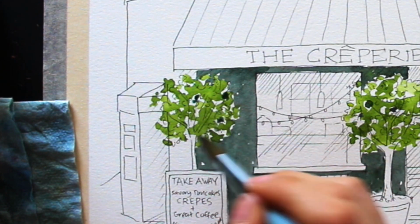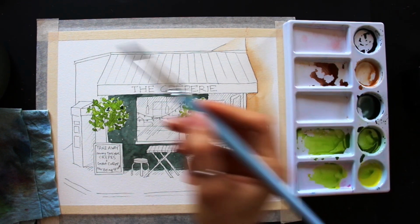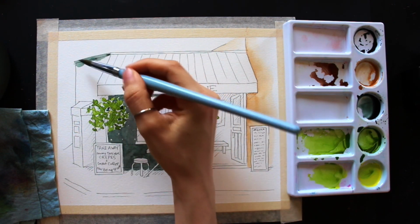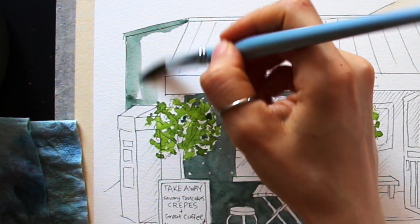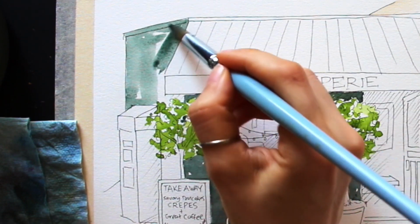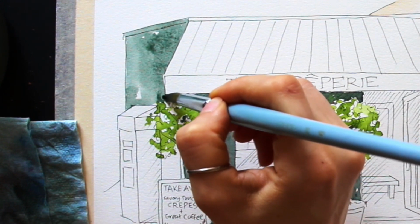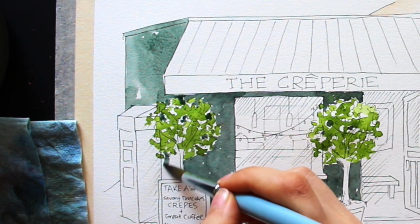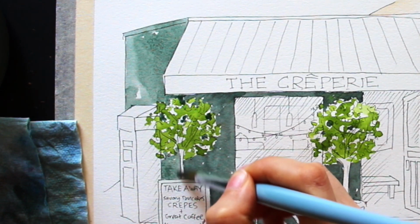And this is something that I think is very important to learn or train yourself to do, especially when painting with watercolor. Train yourself to embrace the organic irregularity, the organic little imperfections that happen when you're painting with watercolor. Because otherwise you're going to find the need to go back in and fix all of those little textures, those little imperfections that happen, and then you're going to be left with an overworked piece. And it's preferable to have little textures and little effects happen than to have an overworked, flat-looking piece.